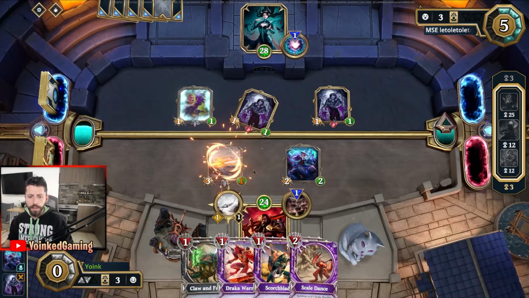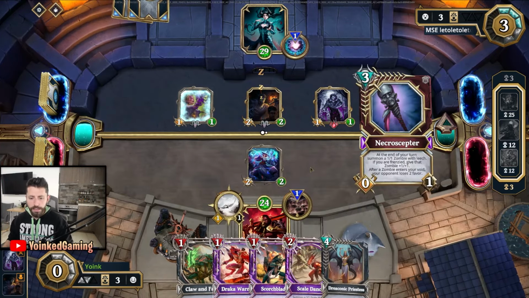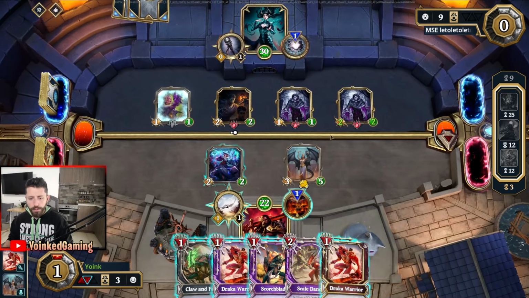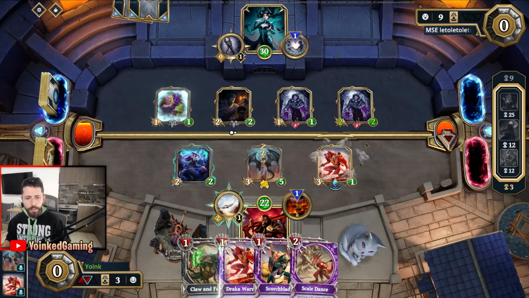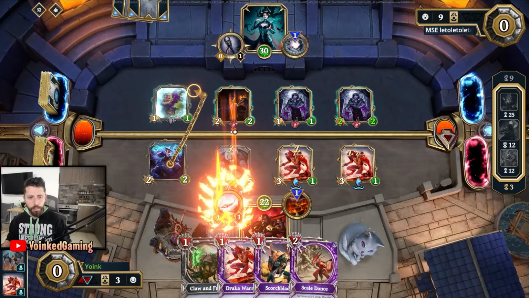My opponent is going to attack. This is actually going to give me a dragon. Let's see, we're going to find the Draconic Priestess. That's really, really cool. And I think we kind of need to play that immediately. And actually, you know what? I can play a couple of those Draka Warriors immediately. Yeah, that's not too bad. It's not too bad. That is immediately going to add 4 more Dread into my opponent's deck.